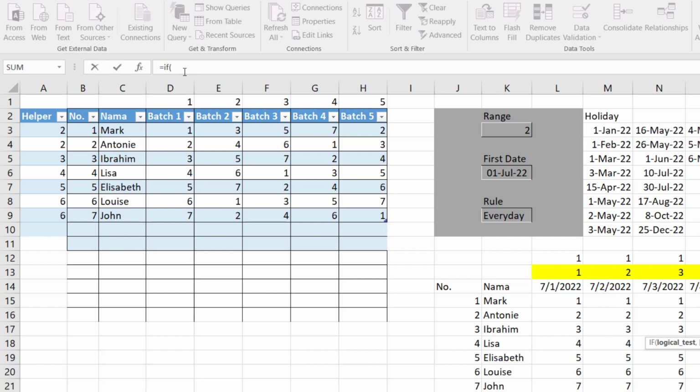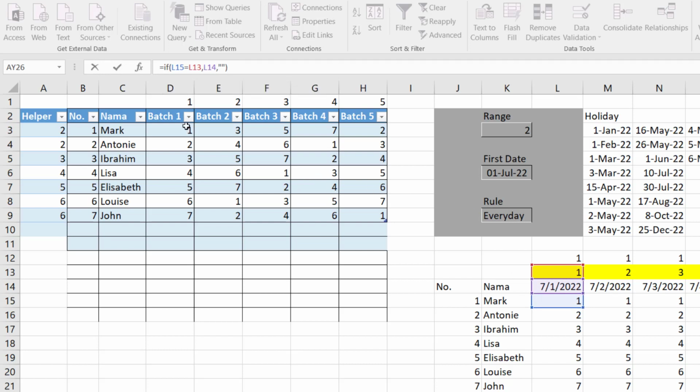So the logical function is IF the number here equals this one, then use the function reference AL14 here. If not, use the blank function here.